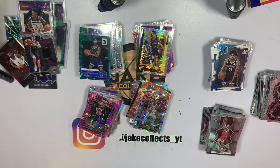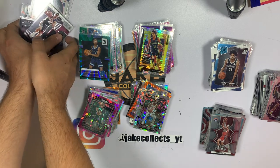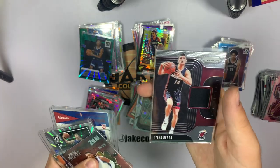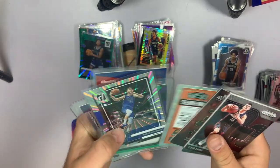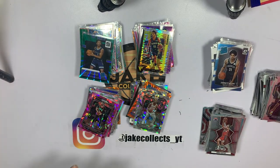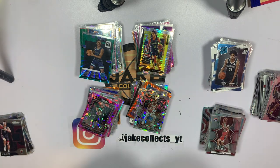Did I get my money back? Maybe — I'm not sure. These were the hits — the numbered patches and autos. We've got that game-worn Tyler Hero which was cool, the two Elimination numbered cards, the DeAndre Jordan and Davis Bertans numbered, and then those three autos. Those were the big hits. Obviously nothing huge — it was a $50 binder with shipping. But a lot of quantity, lots of fun rookies, lots of fun inserts. I hope you guys enjoyed it. We're going to be announcing the winners of last video's giveaway right now.